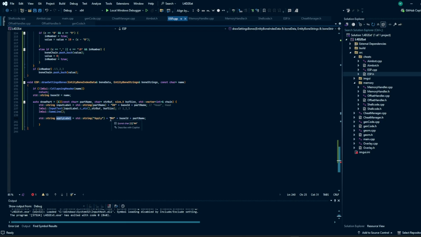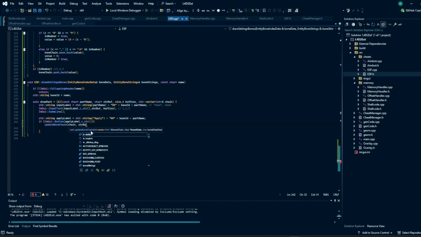We're going to add the ImGui format for the ID and the actual ID, which is the base ID, which in this case would be infected, and head. Then we're going to draw that button. When we do press that button, we want to call update bone chain, which we just wrote. We're just going to take the chain, the buffer with the actual CSV files, and the size of that buffer, which is buffer size. And that's it.